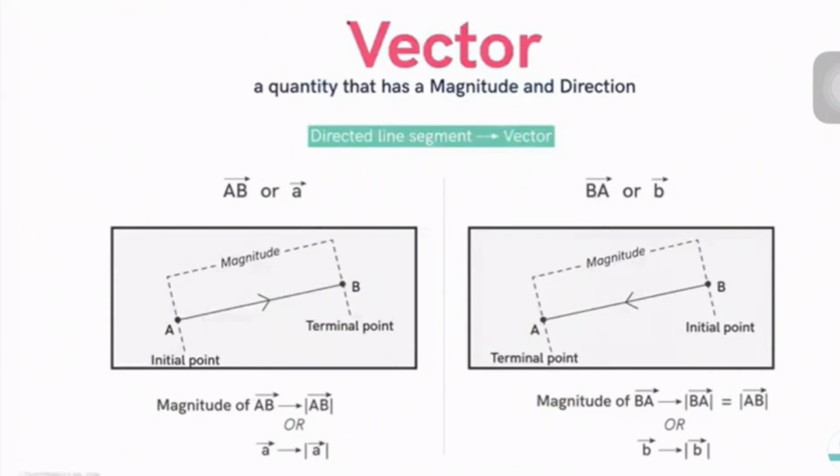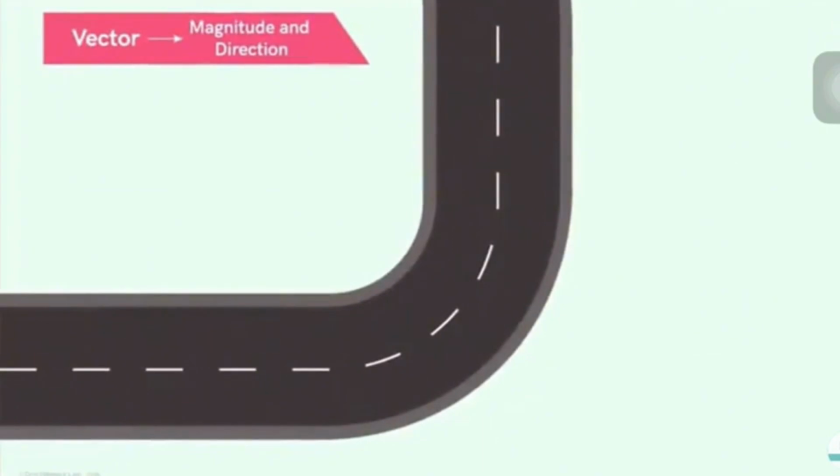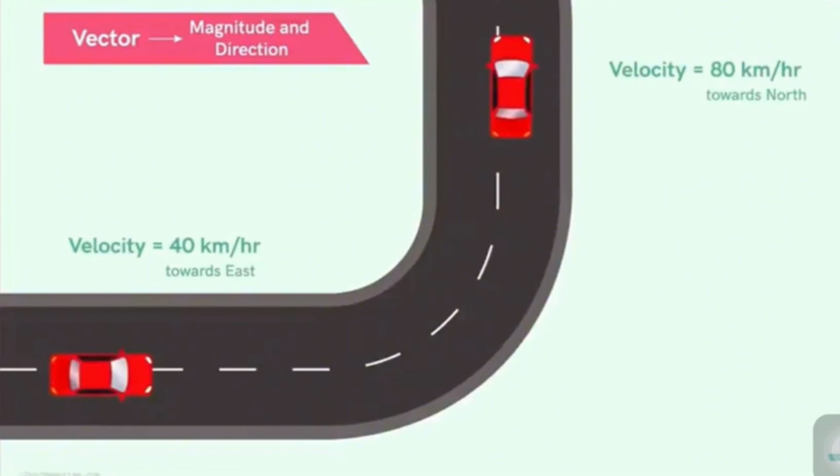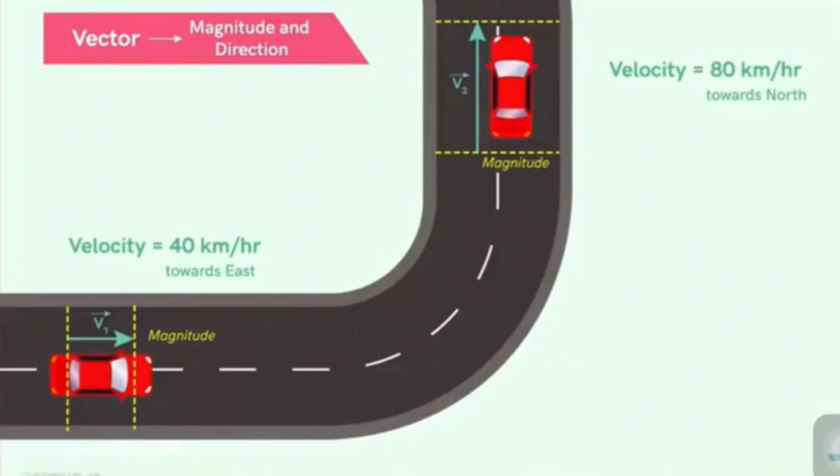Now, to represent any vector quantity, we have to state its magnitude and its direction. Hence, to represent it geometrically, we usually use a directed line segment. For example, let's say that we have to represent the velocity of a car at these two places. Then we represent it like this by vectors v1 and v2. Now, we know that the length of the line segment represents the magnitude of the vector. So, as the speed here is twice that here, we represent the length of this vector as twice the length of the other.